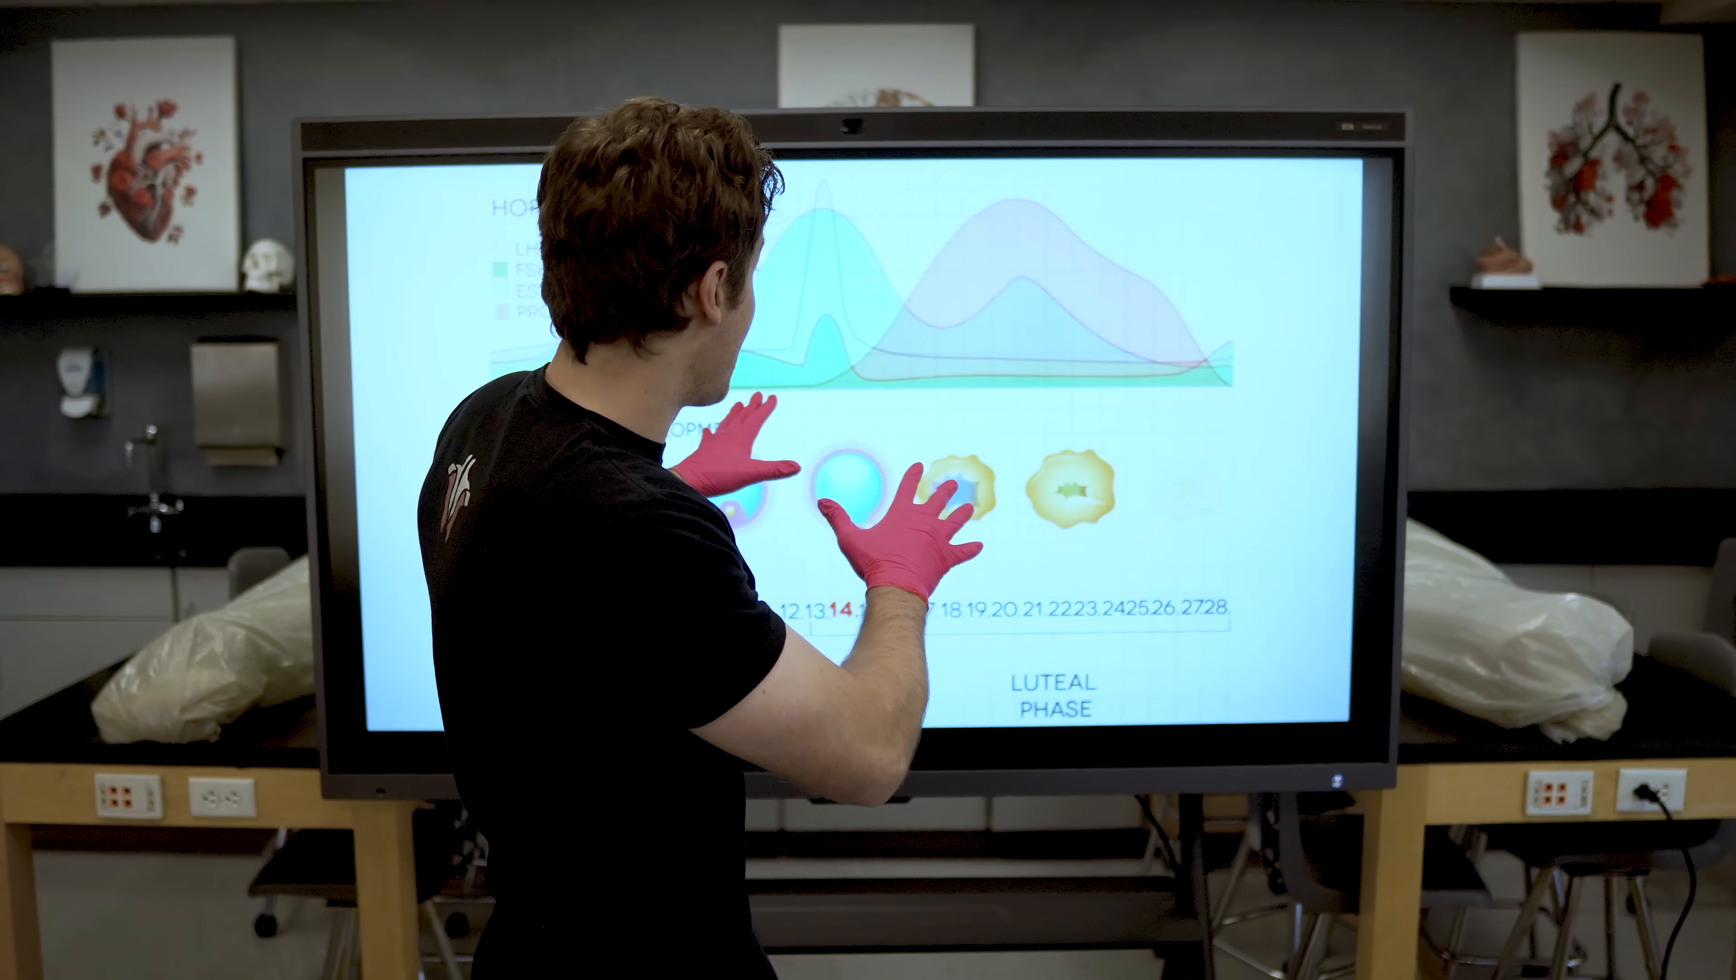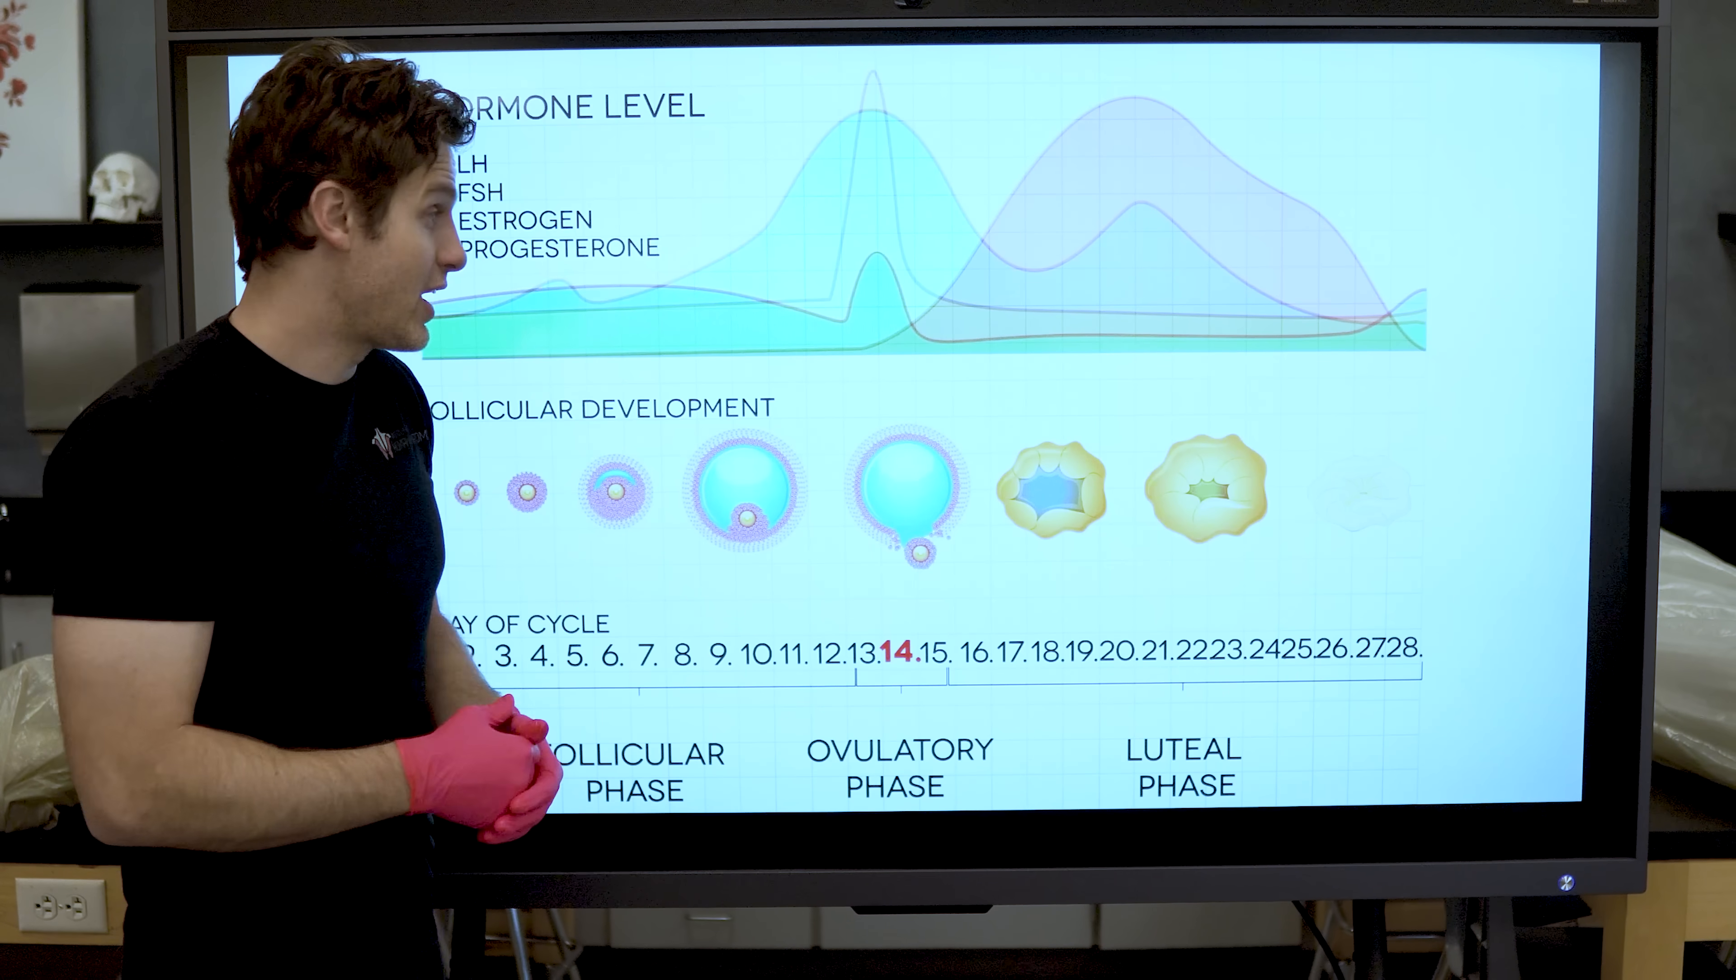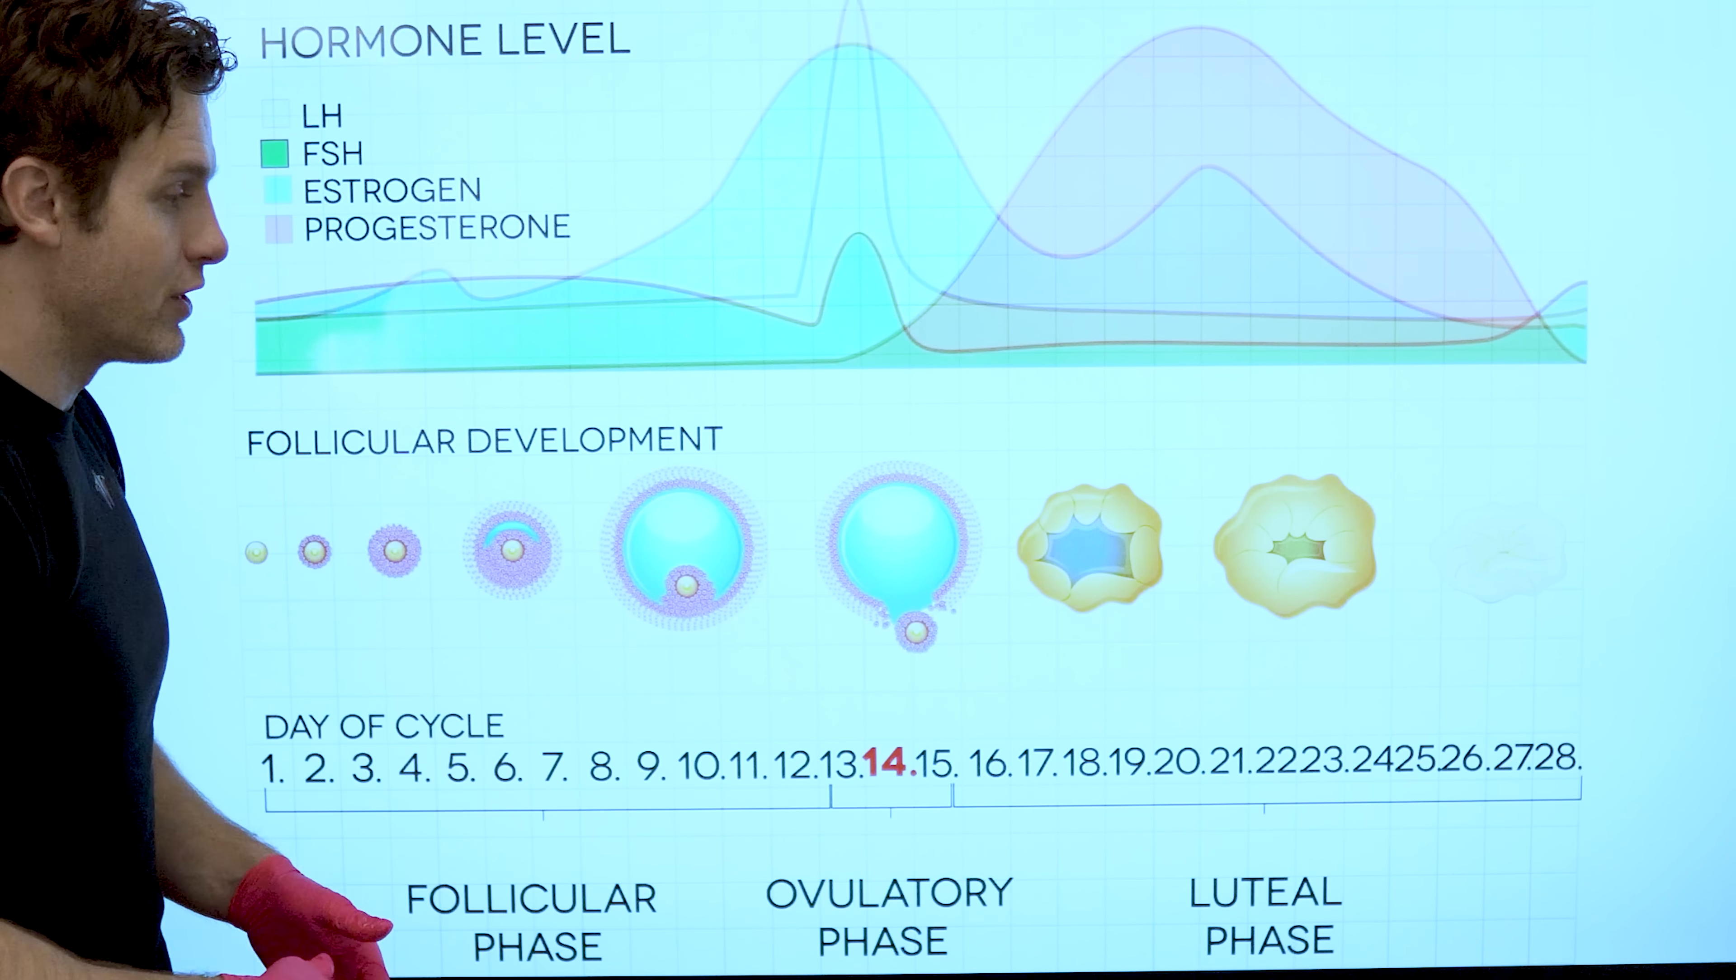And what I want to do is first talk about what's going on on about a monthly basis and then we'll go back to the cadaver dissection. So this is a monthly chart. When you look at physiology texts, they tend to say the typical reproductive or female reproductive cycle or menstrual cycle is about once every 28 days or so. Let's break this into the first half, then we'll talk about a brief little segment right in the middle, and then the second half.